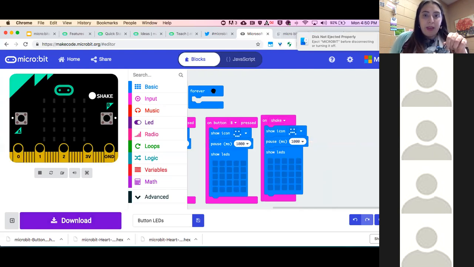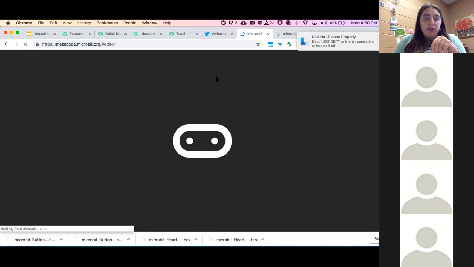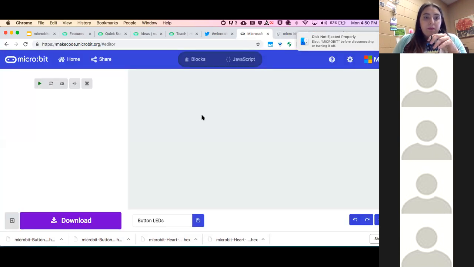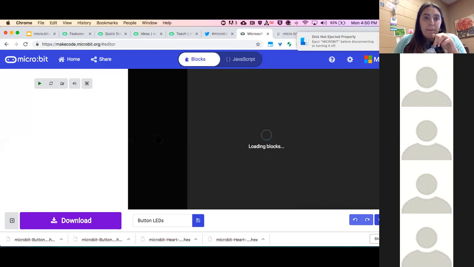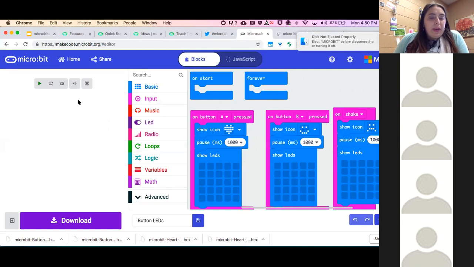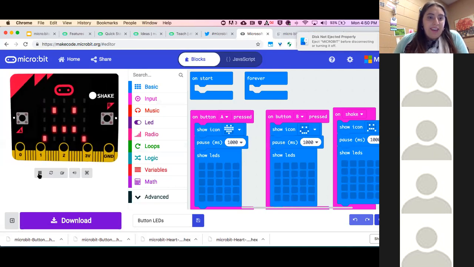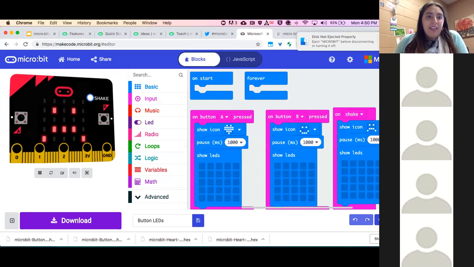And I am not sure why my emulator is not working. I'm gonna refresh this page for a moment because it typically works. Let me save it first. Okay, so let me start the screen over real quick. See if we can get that emulator to actually let us shake it. See what happens. There we go. It's moving now a little bit. Okay, there we go. So now if I shake, I get a frowny face. My emulator is now working.